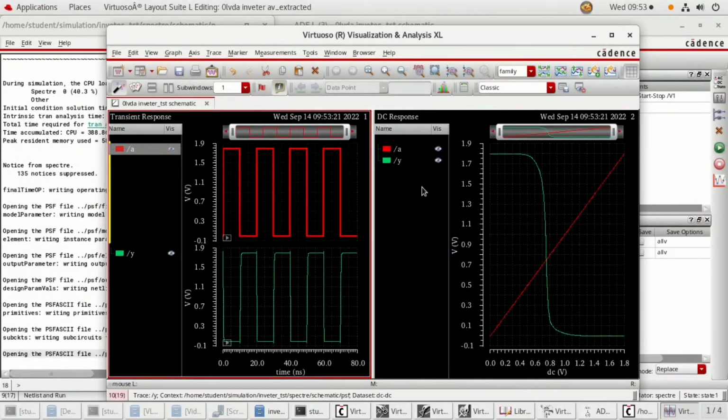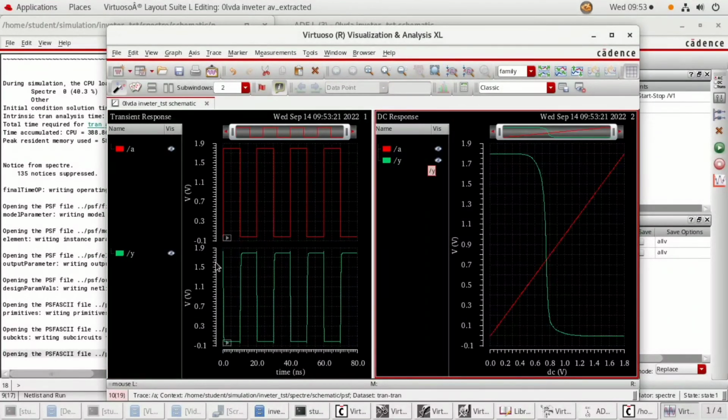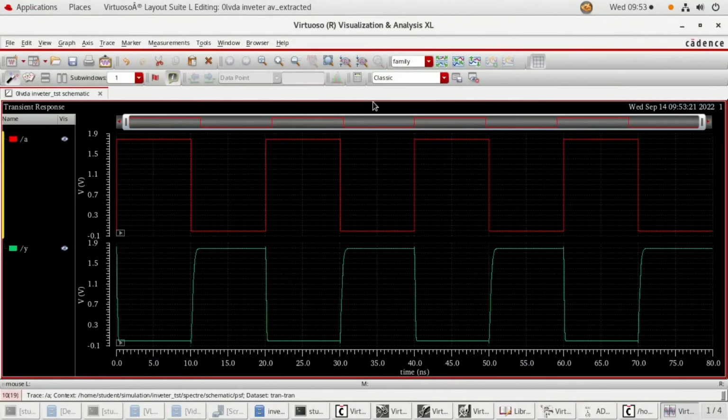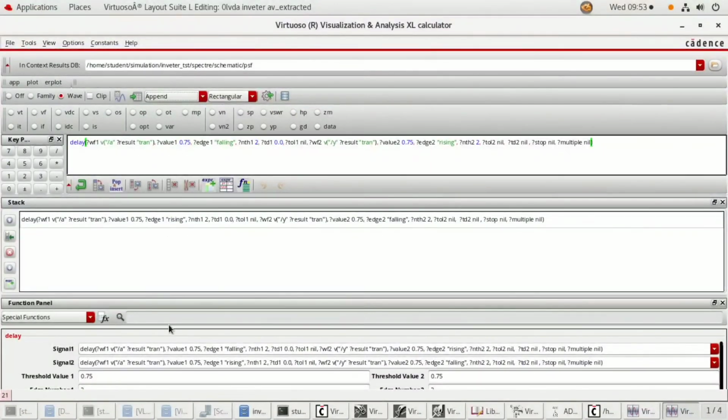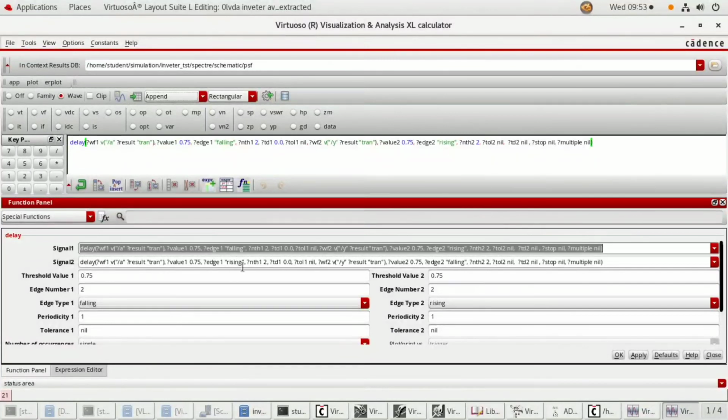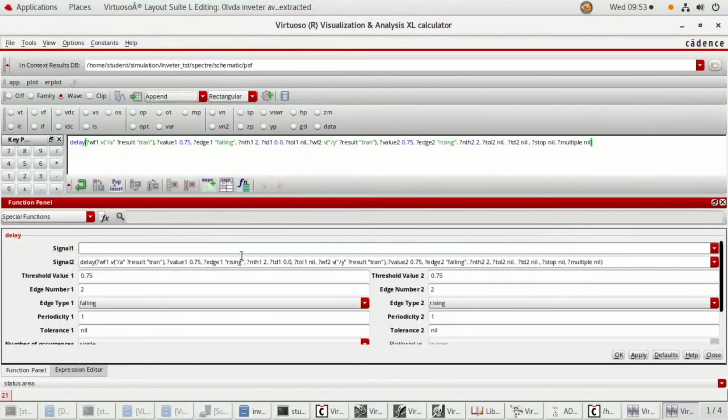Yes, this is your DC response, this is the transient response. I'll close the DC response for the time being because I have to analyze your transient response. Click on the calculator button, repeat the same steps. I'll delete all these parameters. I don't want all these things right now.